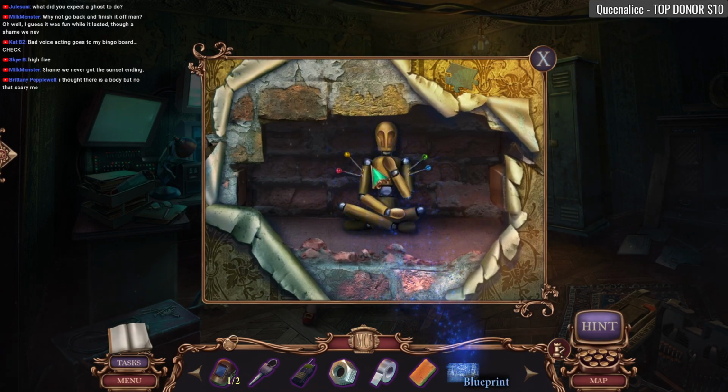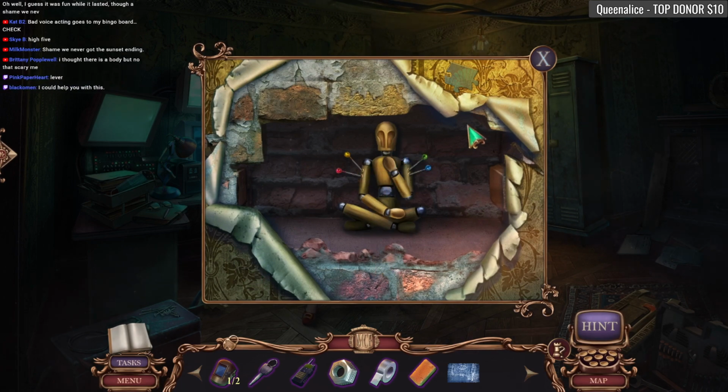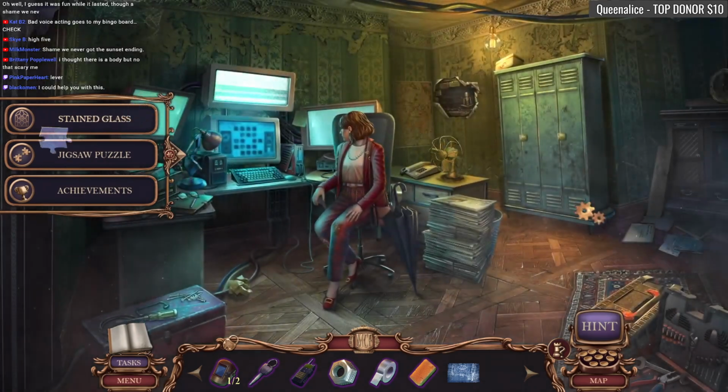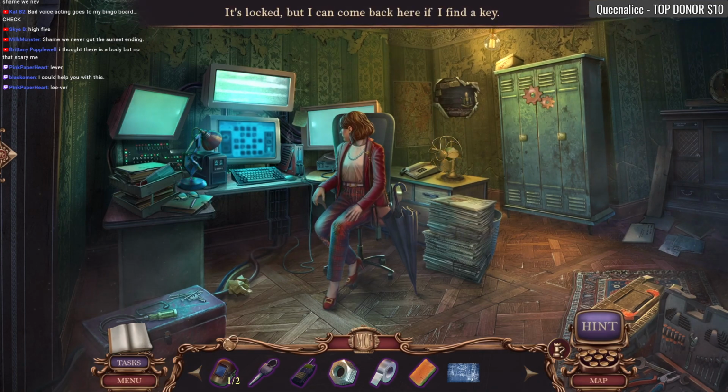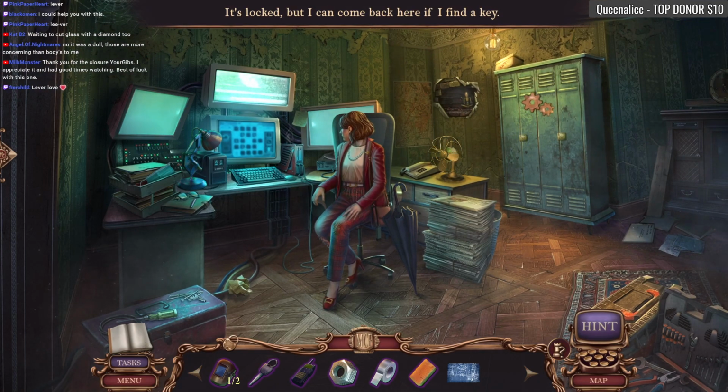Who doesn't love levers? Raise your hands. I want to see. Okay, what are we doing here? It must be a puzzle piece. There we go. No such luck. It's lover. I know, that's what it said. It's lever lover. It's locked, but I can come back here if I find the key. Locker key.